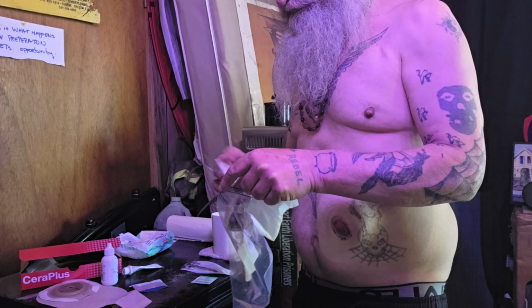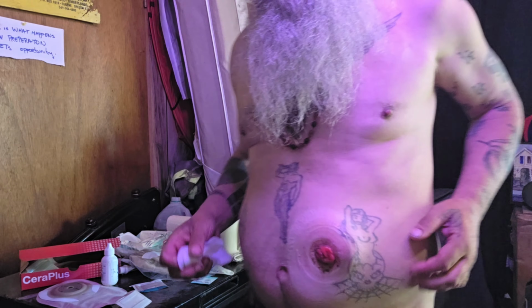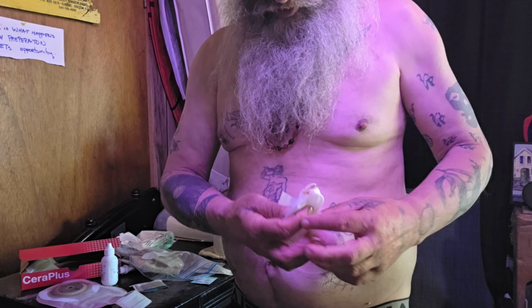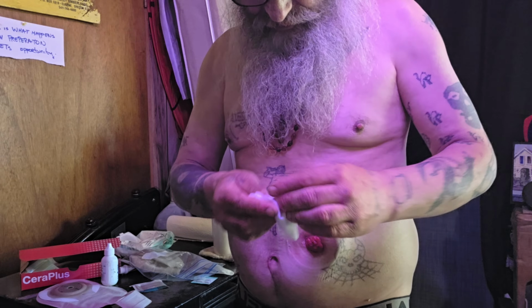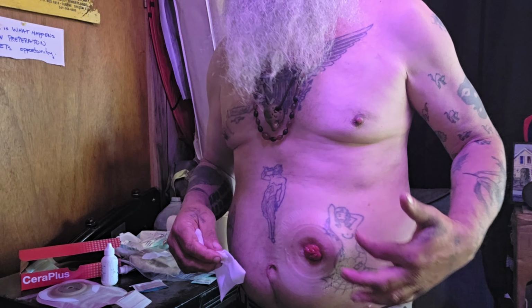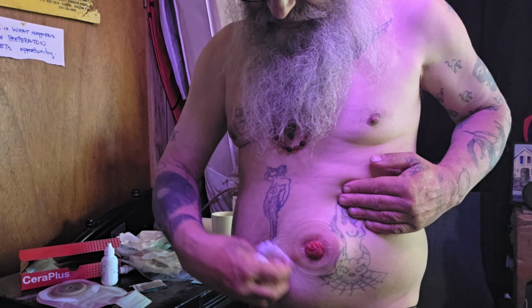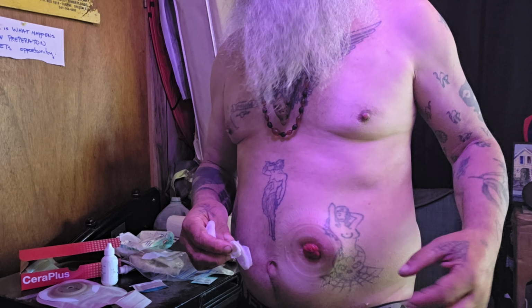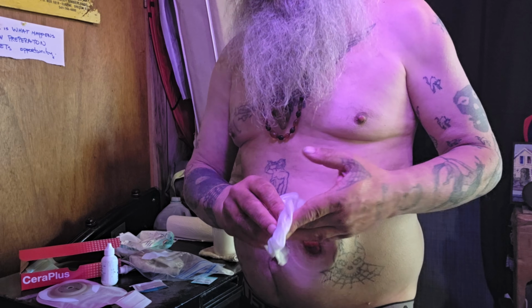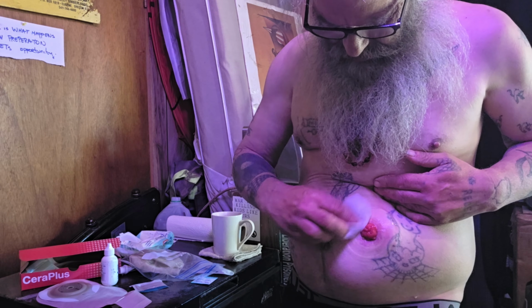So let's just throw that in here. How's that? Yeah, that's not bad at all, man. You used to get a lot more poop around it with the last one I had. I had this big wax. This is just like a stronger adhesive. The ones I was using before had this wax thing that went around this, the same kind of wax they use in toilets. That's not too bad. It's a little red.